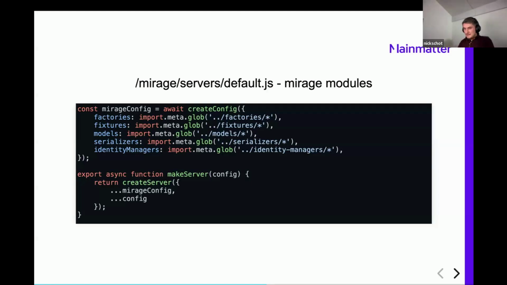So hopefully the polyfills will be fixed up in the near future so that we can also use import meta glob in that situation. The configuration that create config generates can just be spread into the create server config as I'm doing there.